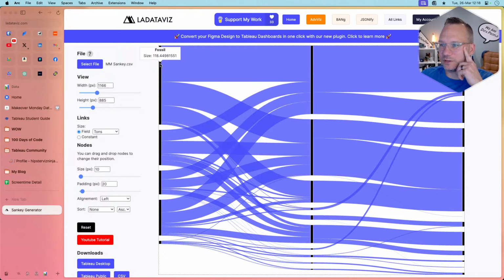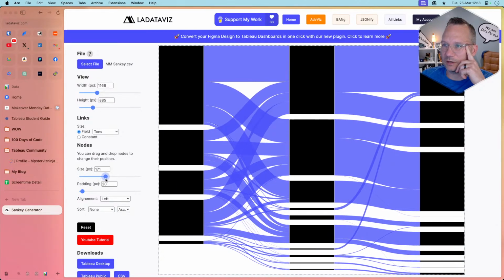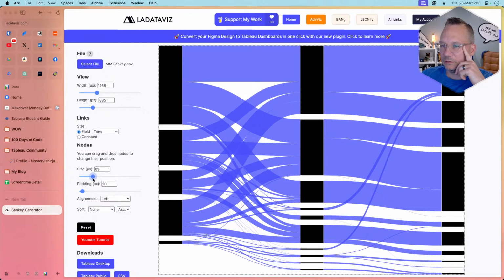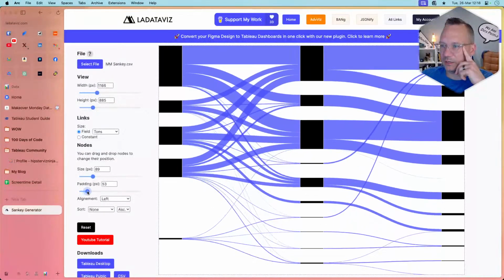All right, so this is fossil fuel. This is fossil fuel imports, fossil fuel processed, fossil re-export, fossil raw material, right? So now what we can do is we can start to kind of play with this, right? So how big do we want our sections here? How much padding do we want?